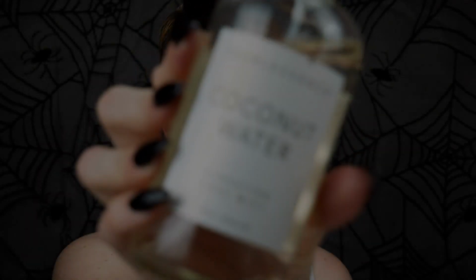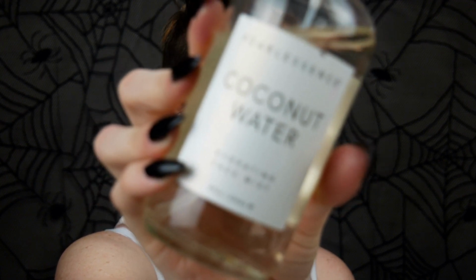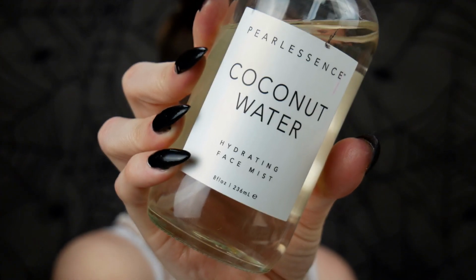Alright, to start off the zombie makeup, I'm going in with just some moisturizing coconut water spray. I like to hydrate my face really well when I'm doing these face paints. This is the e.l.f. Prep and Hydrate Balm. I'm going to be applying that all over my face and rubbing that in really well.